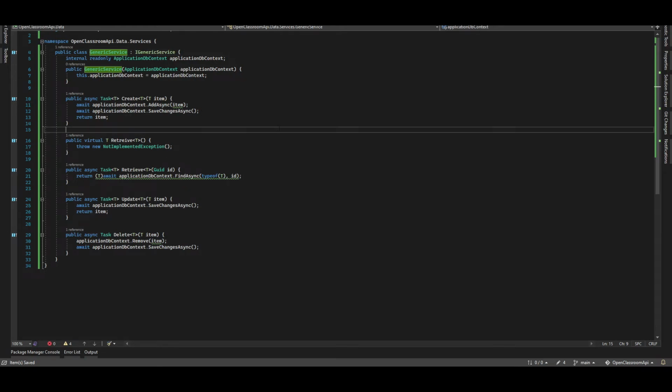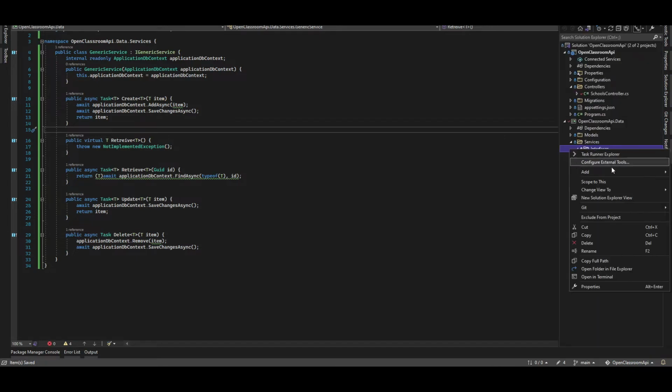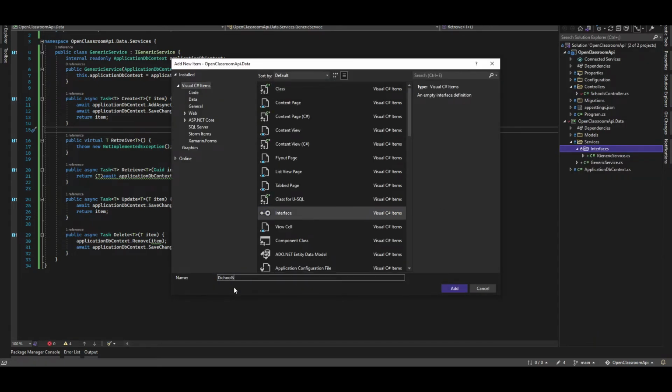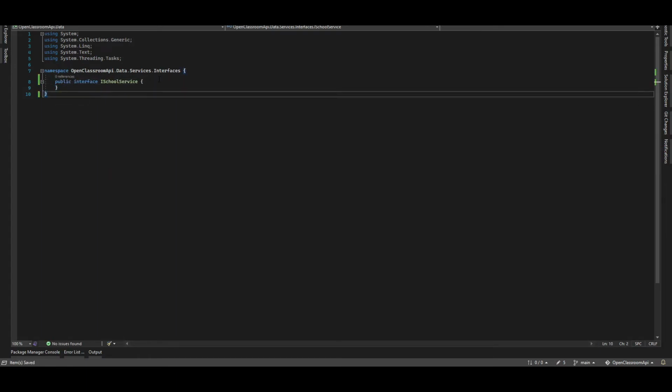Let's go ahead and create a school service and an interface for it. We're going to have to inherit from generic service. That way, whenever we're using this service, we have access to those CRUD operations that we created in the generic service.